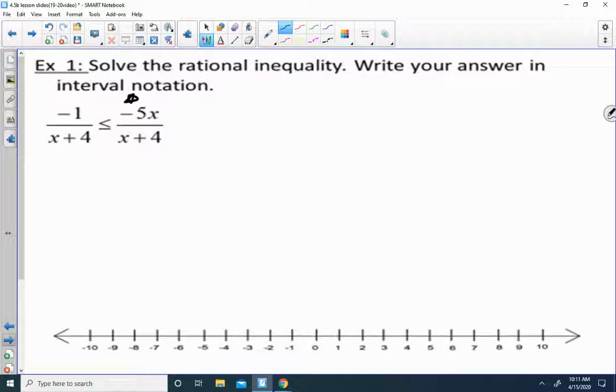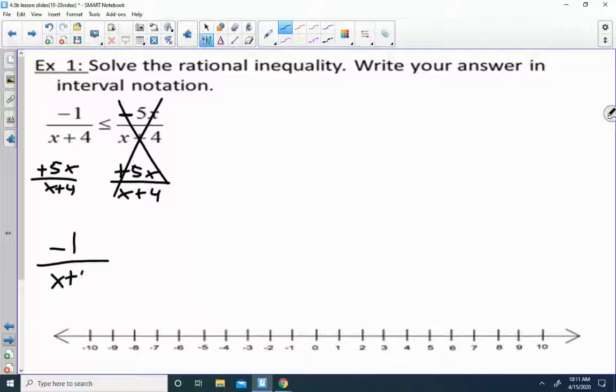And how I'm going to do that is take a look at the minus sign and pretend that's a subtraction. In other words, to move it over, you got to do the opposite operation and add it over to both sides. So I'm going to take 5x or plus 5x all over x plus 4 to both sides. On the right side, everything will cancel, and then I just need to combine what's on the left. So on the left side, I'm still going to have negative 1 over x plus 4, but then I'm going to add that to 5x over x plus 4. Notice the negative is gone because we changed it to the plus.